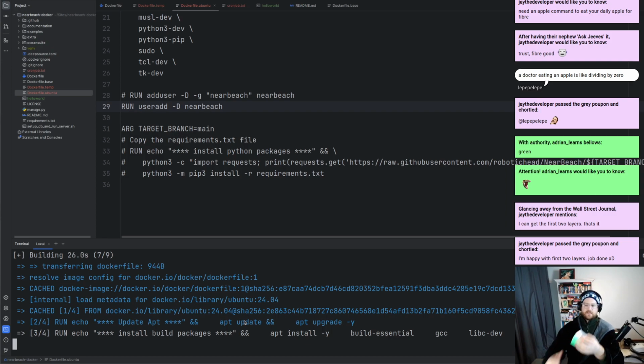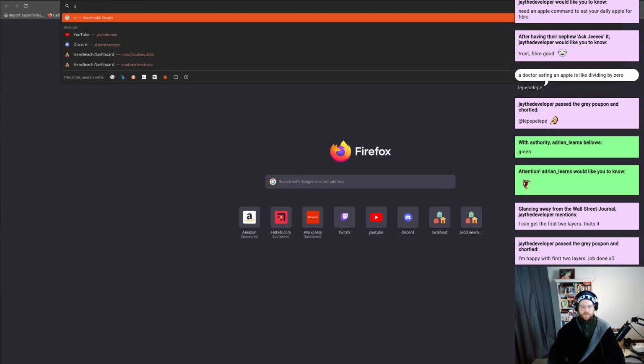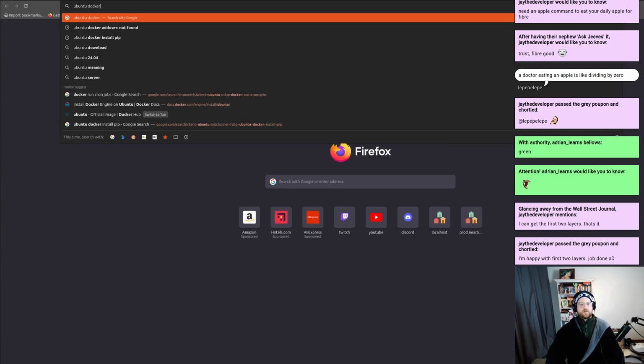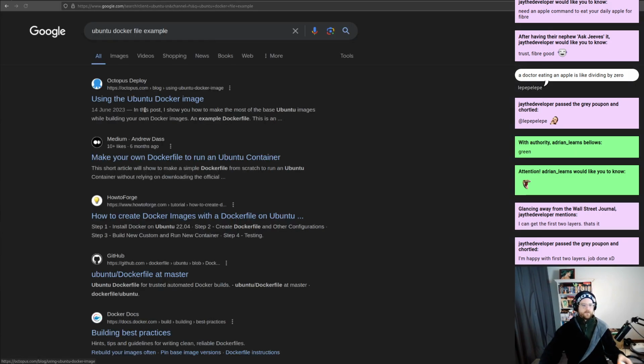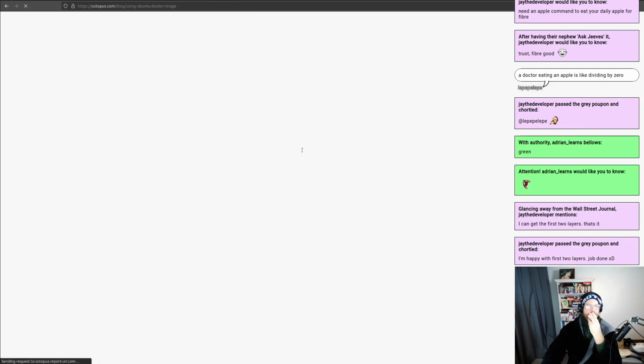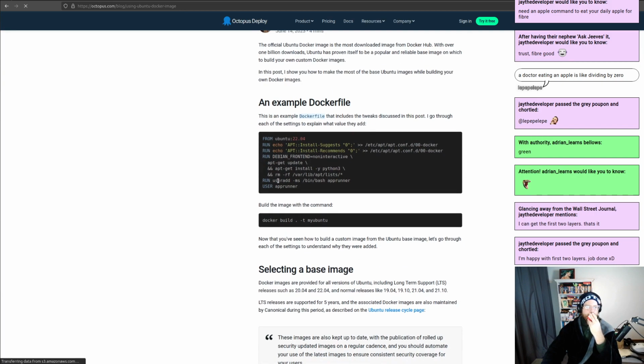All right, whilst this is actually doing that, I'm going to go look up an Ubuntu Docker file example. Let's have a look. Oh, all right.